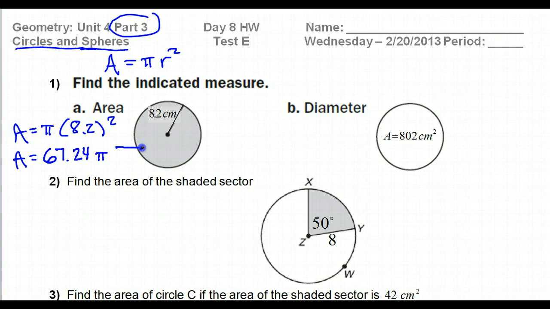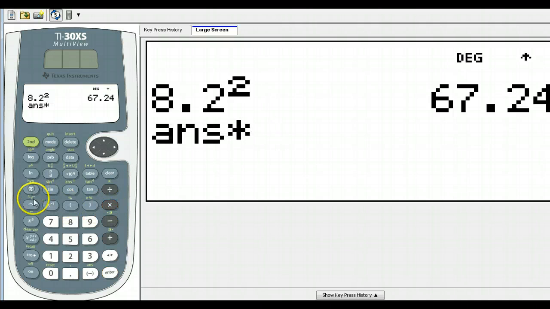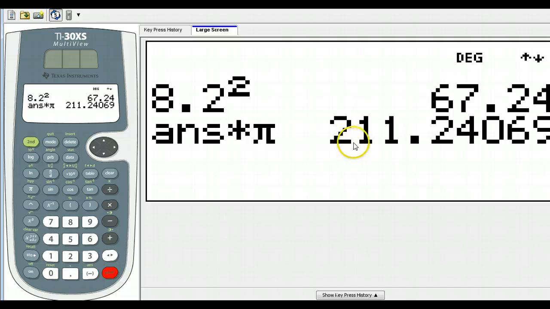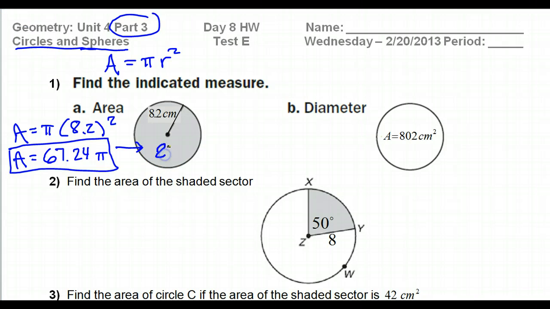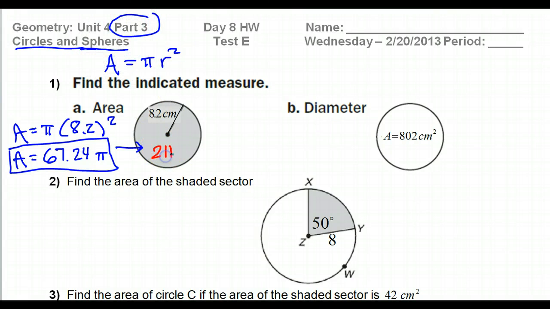But probably we would go ahead and write a decimal this time. Alright, so that would be the exact answer. And of course, in decimal form, we could just multiply that by pi. And so we get 211.24. Whoa, that's terrible too. The terrible twos, man. Alright, what did I say? 211.24. And this is area, so we should talk about centimeters squared.